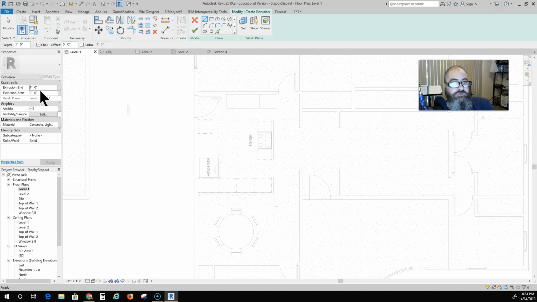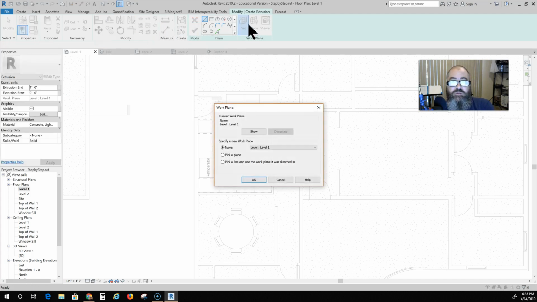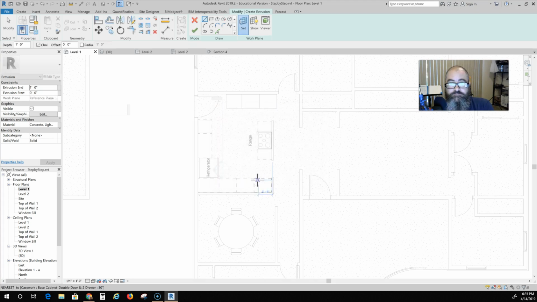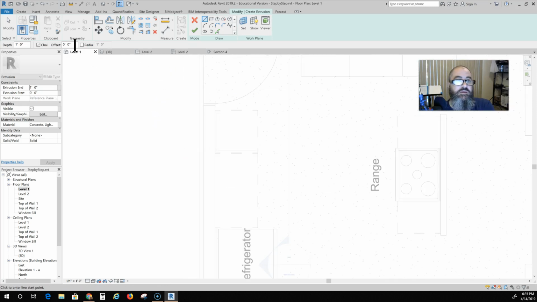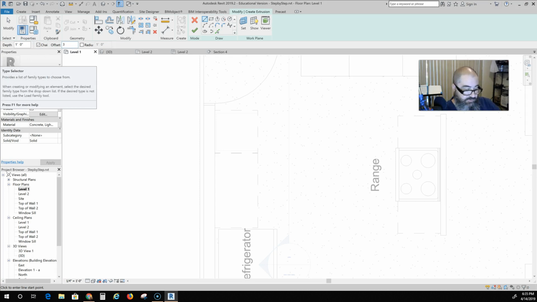Right now this extrusion is basically going to be, if I'm understanding it correctly, starting at 0, which is going to be on that work plane, and then extrusion end, which would be 1 inch. So these will be 1 inch thick countertops. So now I want to go to the set button right there, and I'm going to go to my countertop plane. Click OK. And now I just start drawing, and I can do an offset of 3/4 of an inch, or however much of an offset you want to do.